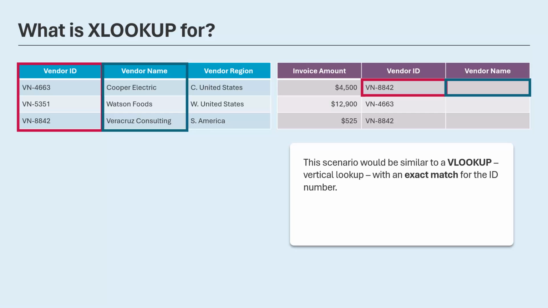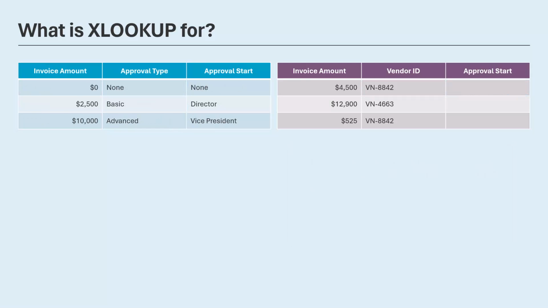Now, another scenario that looks a lot like this one is something like this, where we say to ourselves, okay, I want to find a match for $4,500. Now, the problem is that you can't make a table that says, at $0, we do this. At $0.01, we do this. At $0.02, $0.03, $0.04, you can't make a table like that.